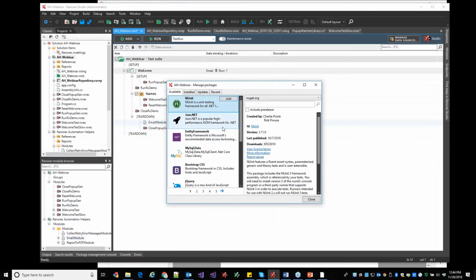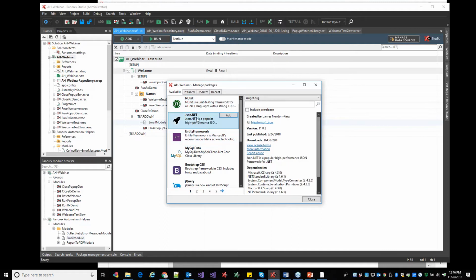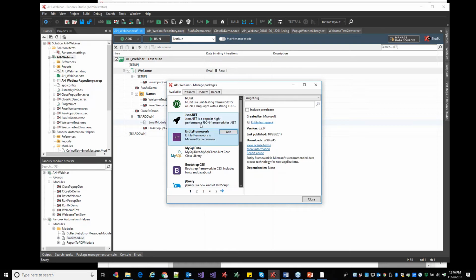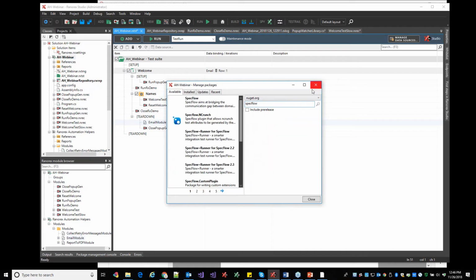Some very popular ones you see right here, like JSON.net for serializing and deserializing JSON. Entity Framework's good for working with data sources. If you search in here, for example, let's do BDD with SpecFlow.